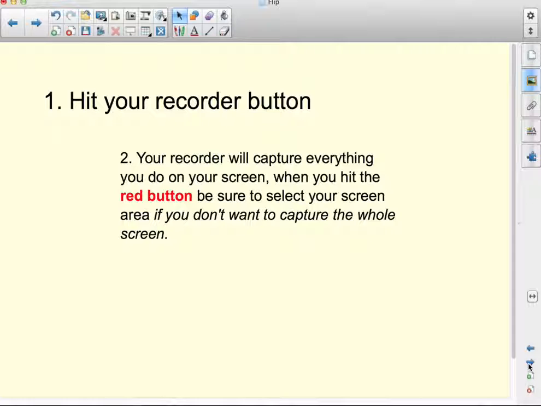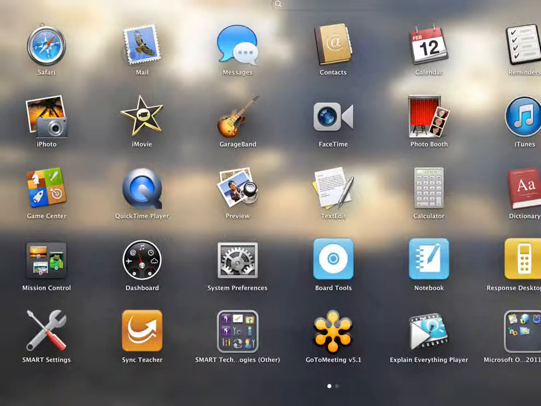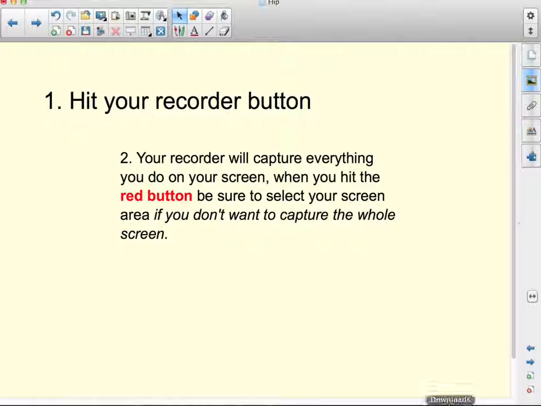Alright, next up you're going to hit your record button. So you're going to click this little icon and you'll hit record, and then you're just going to be starting to talk. One thing that it tells you is to capture the whole screen or not. If I just start hitting record and I tap the middle of the screen, it's going to record the whole entire thing, whatever I do on my computer, and that could be from the internet that pops up, it can be anything that comes up on my screen. So it just depends on what I click.